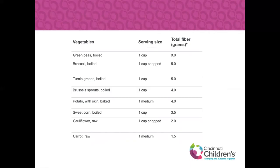For vegetables, green peas and broccoli are standouts. The darker the vegetable, the more color it has — not only does it have more nutrients, but it's typically more fiber-rich. One cup of green peas has nine grams of fiber. Brussels sprouts have about four grams. Cauliflower and carrots are also listed as raw, because as you cook vegetables, fiber is denatured a little bit — broken down slightly. It's still okay to eat cooked vegetables; you're still getting a lot of those nutrients and fiber. If eating a raw vegetable upsets your stomach, try cooking them for a while to get adjusted to increased intake.